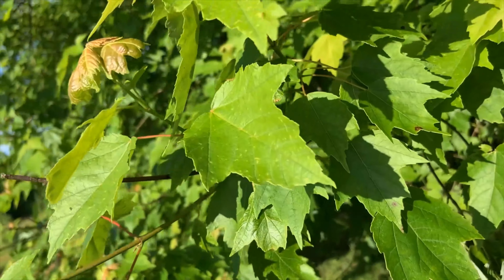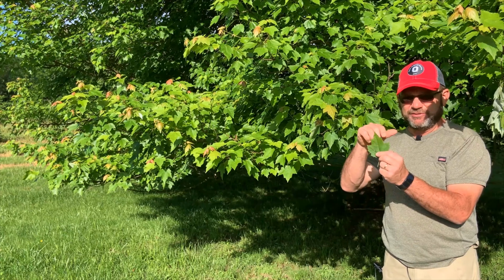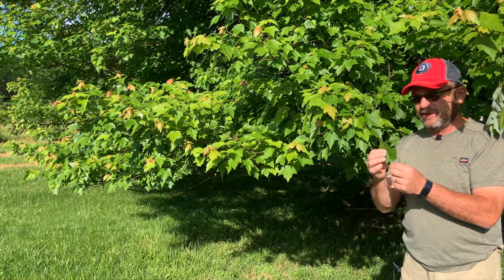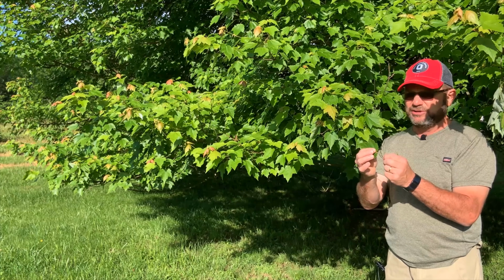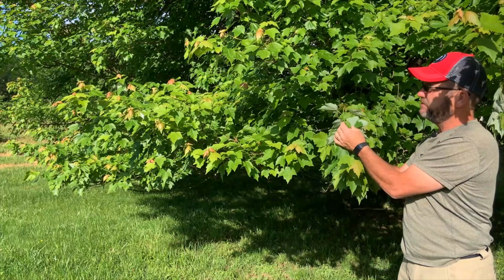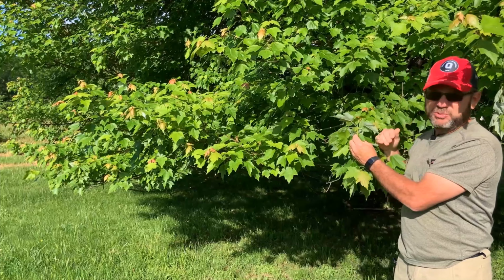That's what distinguishes the soft maples from the hard maples. Red maple and silver maple have the fine teeth. Sugar maple and black maple do not have fine teeth. Again, 3 to 5 lobes. The petiole or the leaf stalk will turn red a bit later in the year typically. And like all maples, the leaves are arranged in an opposite fashion. So you'll have one leaf on each side of the twig. Branching will be opposite.